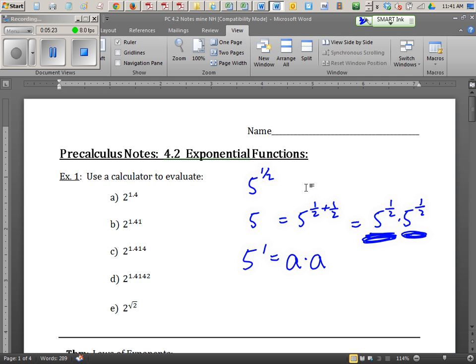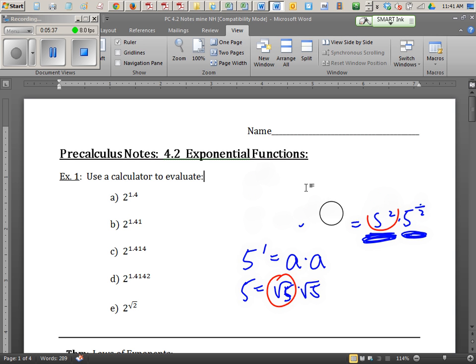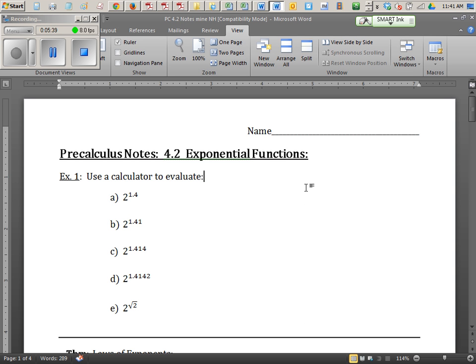So listen, what I'm saying is these have to be rad 5s to make this statement true. And so I'm saying that rad 5 and 5 to the 1/2 must mean the same thing. Okay, so hopefully I've kind of convinced you of some of the basics and why they are true. And hopefully you understand that some of these are just made up by mathematicians to keep everything nice and consistent.